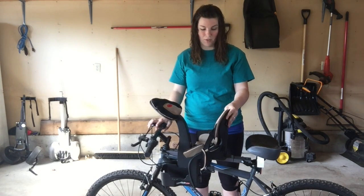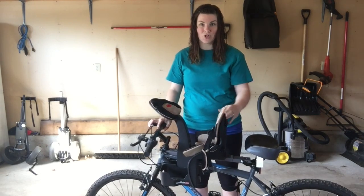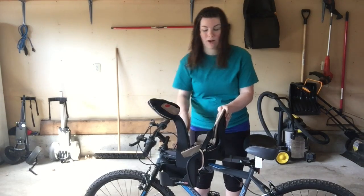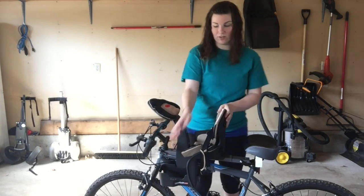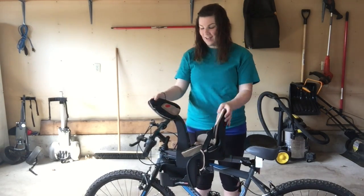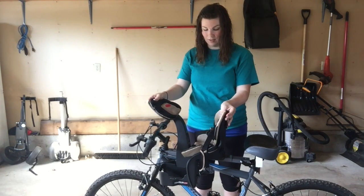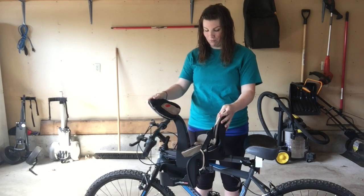I just don't know how using it for four years would be possible. The plastic is actually quite flimsy — I can really bend around the plastic and push things around, and it just feels cheap. It feels really cheap, and it wasn't cheap. I paid, I think, 90 bucks for it, maybe even a little bit more.